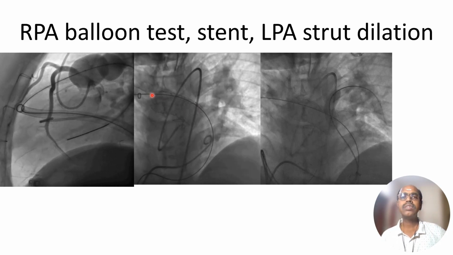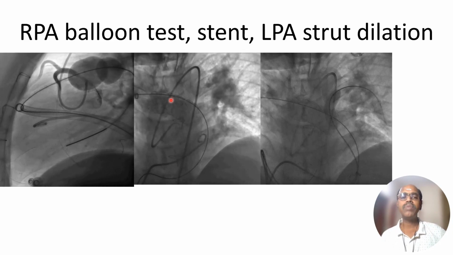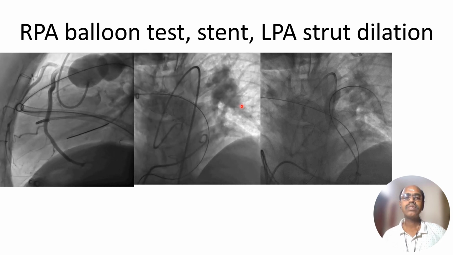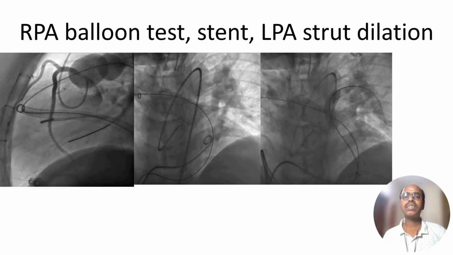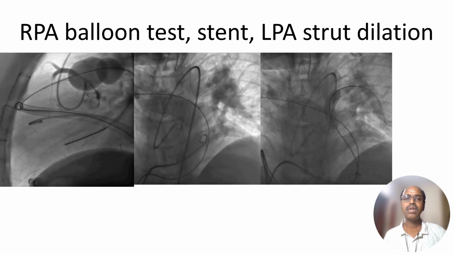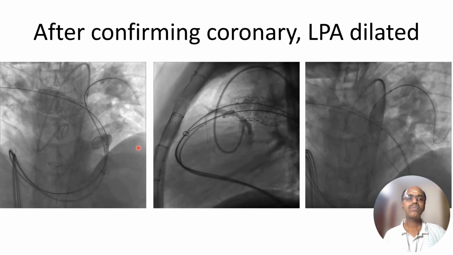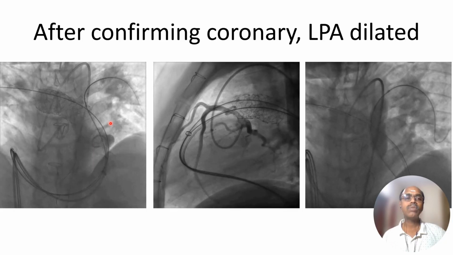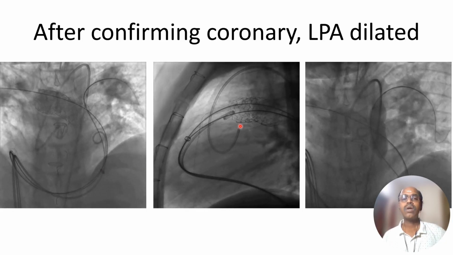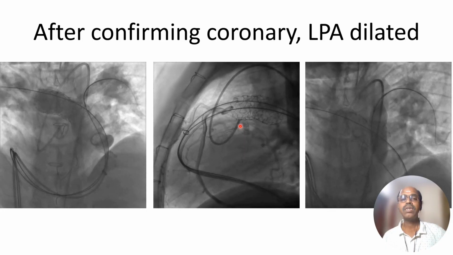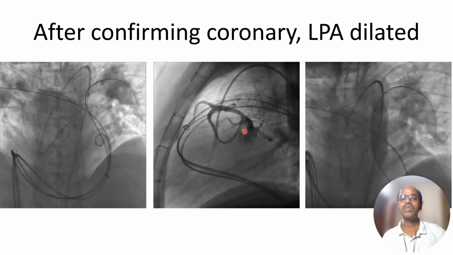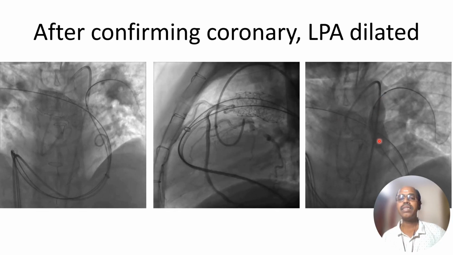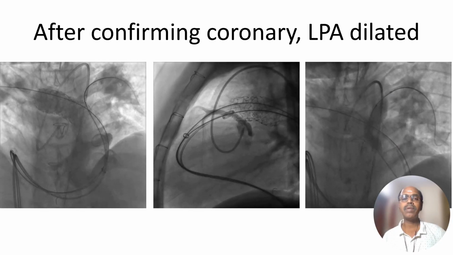So what we are doing here is deploying an RPA stent with 22 millimeter so that the stent is much smaller, and we dilate the side strut of the left pulmonary artery, following which we now try to land the valve in the most proximal portion. So this is the coronary that is being checked. This coronary is now unobstructed because we have expanded only to 22 millimeter, and we are now dilating the side strut with a large 16 millimeter balloon.